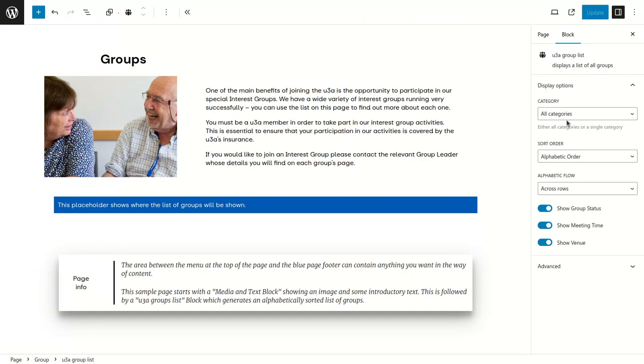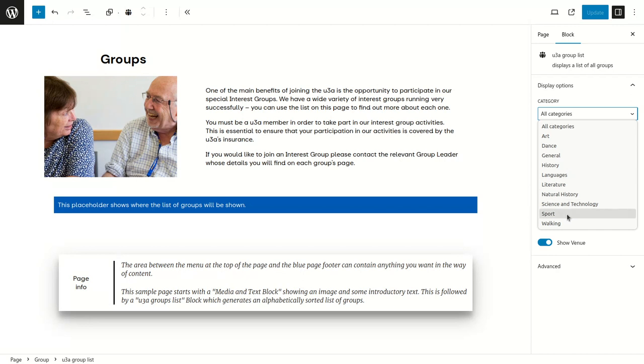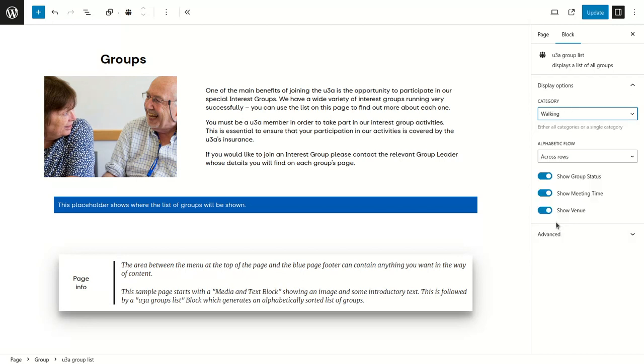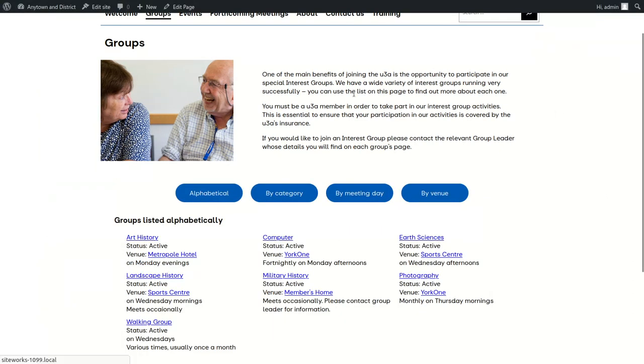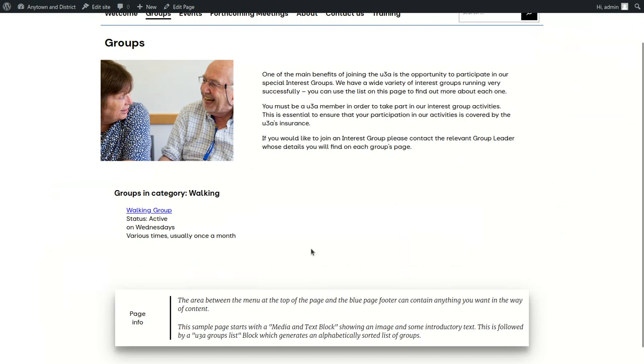You can also do listings of groups in certain categories. So for example, if you're only interested in displaying a list of groups in a certain category, then you can do that as well. I've only got one group in the walking category, so this isn't going to look very good, but at least I can show you what it looks like. So if we refresh this page now, it'll just simply show me a list of all the groups in one particular category.